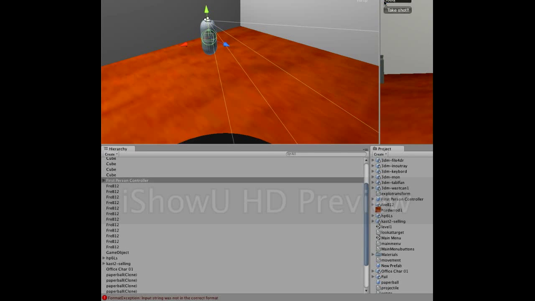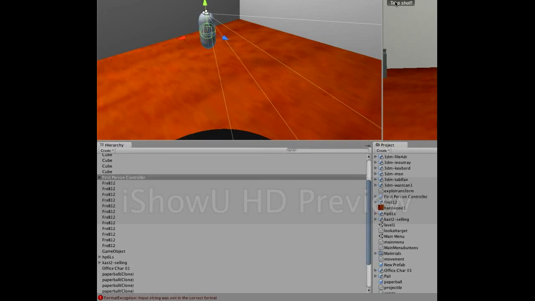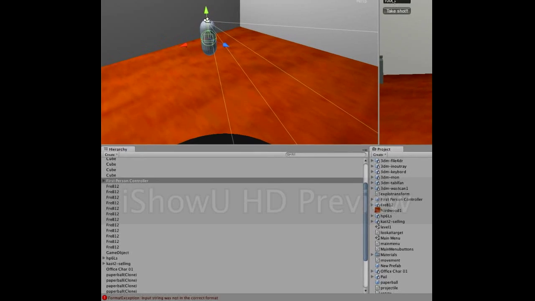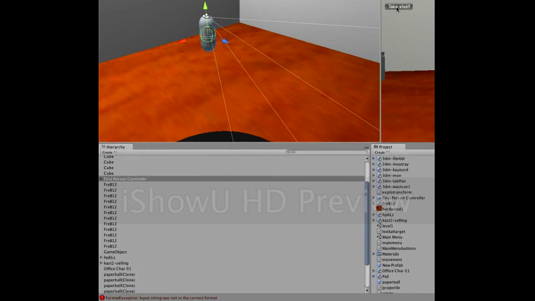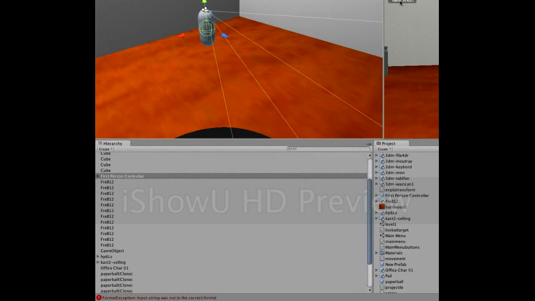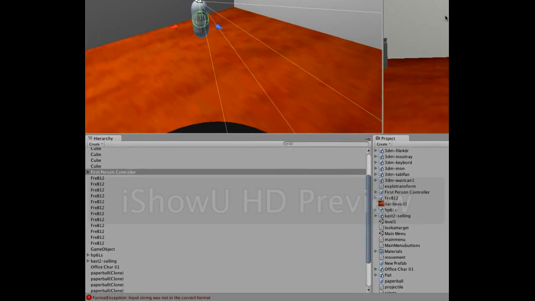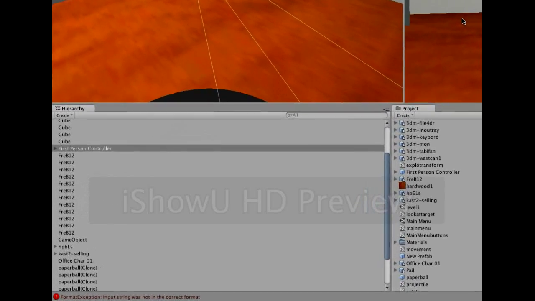If I increase the force, it shoots a lot faster. So if I increase the force and the angle, it's going to shoot higher up in the sky. Okay? So that's enough with showing you how it works.